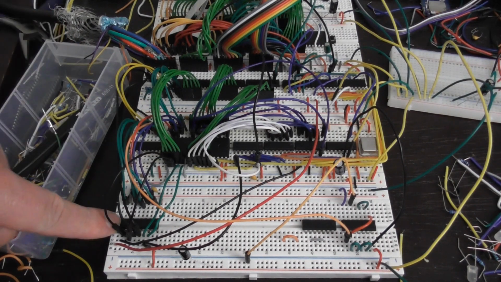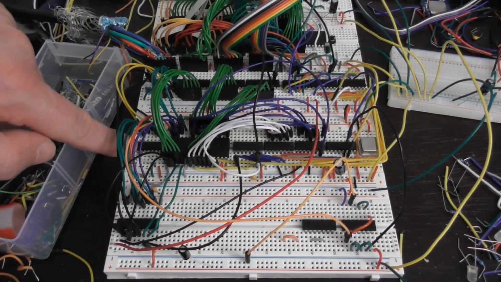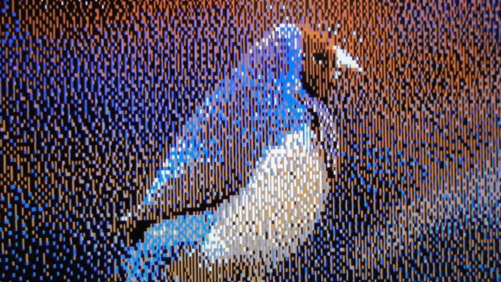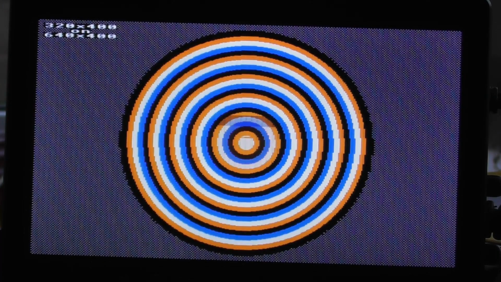Hi all. Last time I showed my simple VGA output for 6502 computers, I was doubling the horizontal resolution from 160 pixels to 320 pixels. And this time what I want to do is make similar improvements to the vertical resolution. Just to show you what the results are going to be, here it is at 320 by 200. Here at 320 by 400. And finally here is an image shown at 320 by 480. So that's what we're going to go through in this video, how to achieve that.